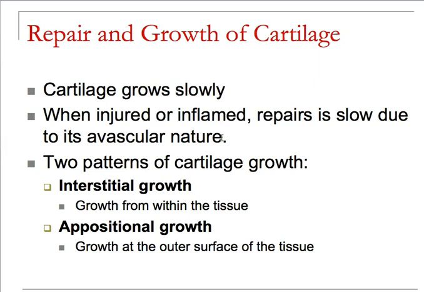You actually have 2 patterns of growth. We don't really get into this inside this class all that much, but you have interstitial growth, which is from within the tissue, and appositional growth, which will be from the outer surface of the tissue. So you can see how your cartilage can grow in size, and it's going to grow in 2 distinct patterns.